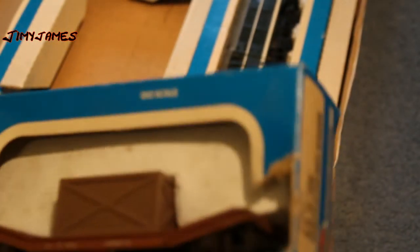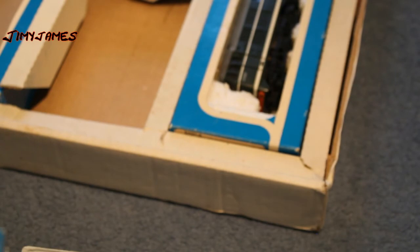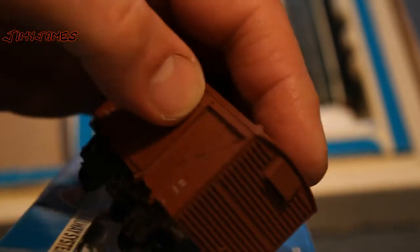I don't know why it's been swapped over. So this should be in that BR 12 ton. Oh, that's right now. BR 12 ton ventilated box wagon. So that's now correct. That's in the correct box. So that can now go in there, and that can go down there. That can now go in there.